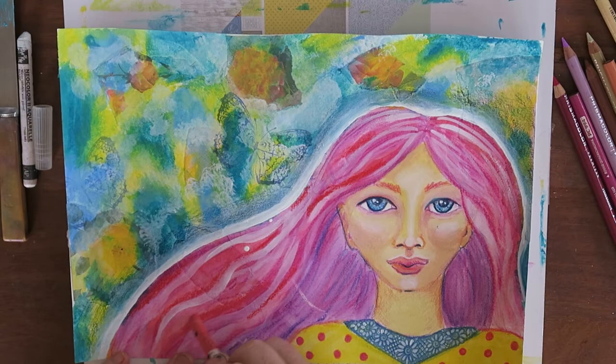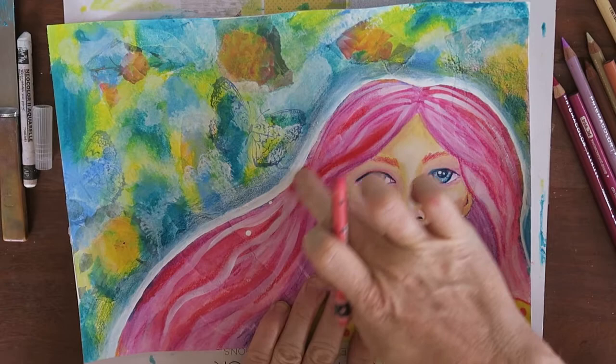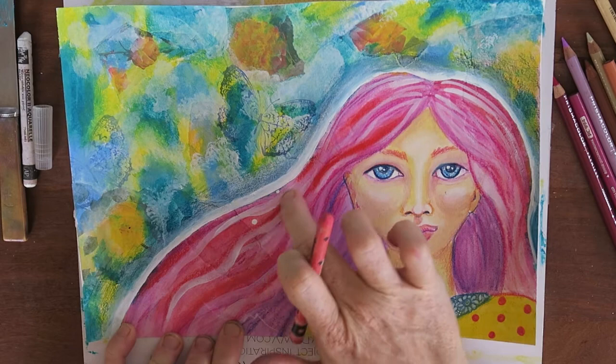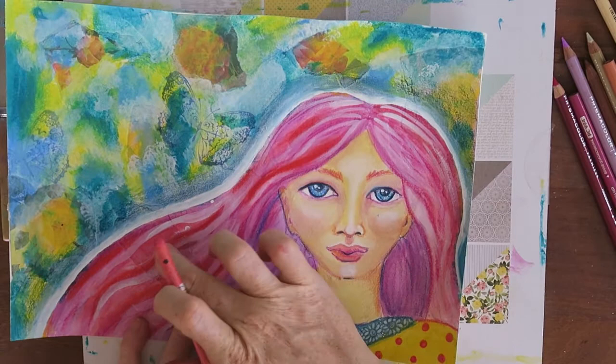So another really cool thing about the Caran d'Ache is you can blend it as well. Just by, my fingers are dry, but just to get rid of the crayon effect and smooth it out because it is so soft. And it's probably reacting with the moisture, the oils in my fingers. I really like that look. It's just kind of muting it out a little bit. It looks really nice.